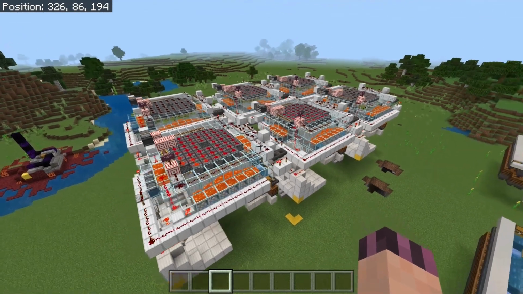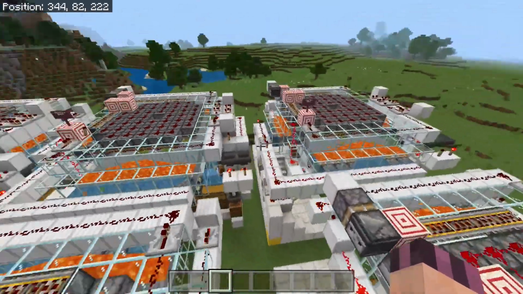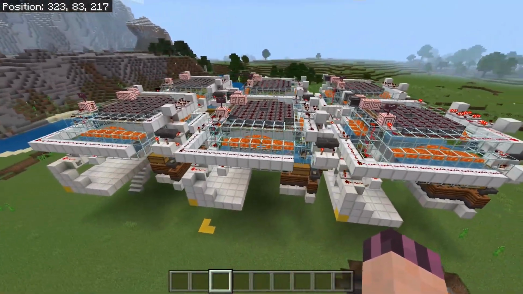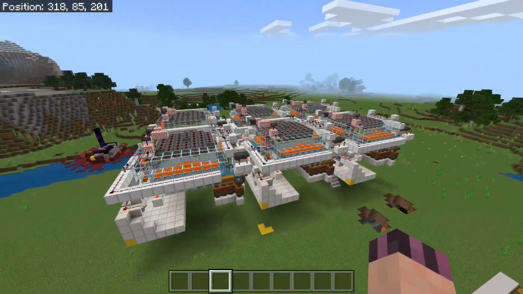This is the world download I'll be providing, and it's got 6 copies of the moss farm in it. And the idea is you can test, therefore, how many you're able to run at a time within your world, and I'll switch them off before I give you the world download. I've also got 2 copies of the Nylium farm, so you could compare those as well, okay?